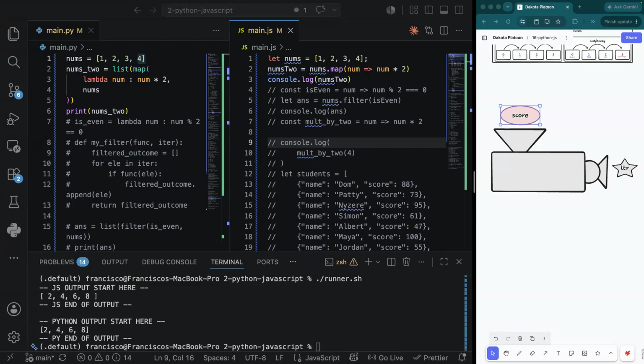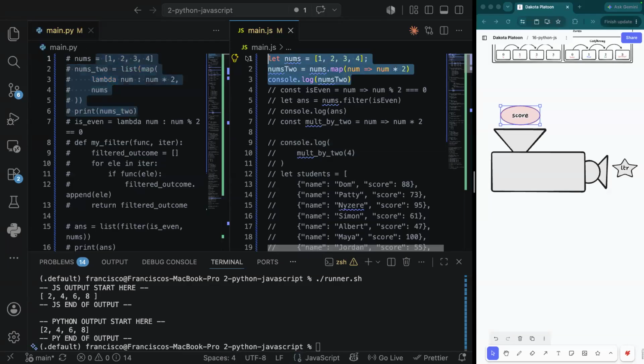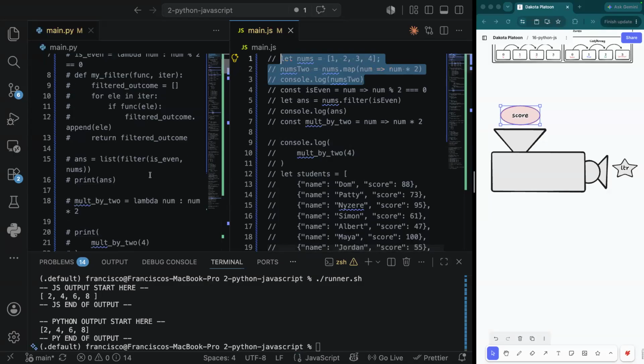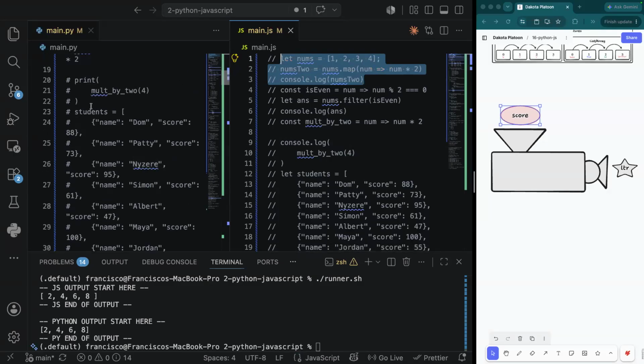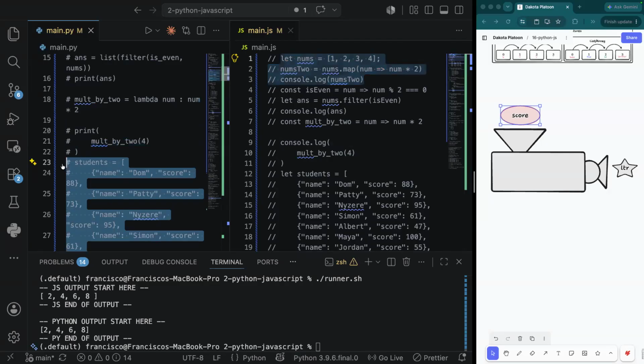Nice. Okay, so it doesn't seem like we have any more questions. So let's go ahead and talk about something a little more complicated than just these two. Just in case we didn't think this was complicated enough, we're going to dive into a more complex example. Now, this has to do with students.